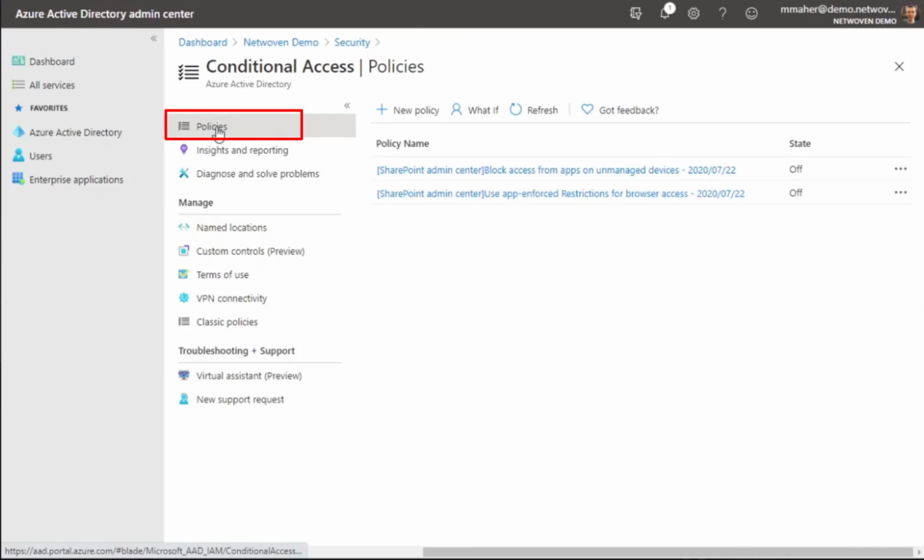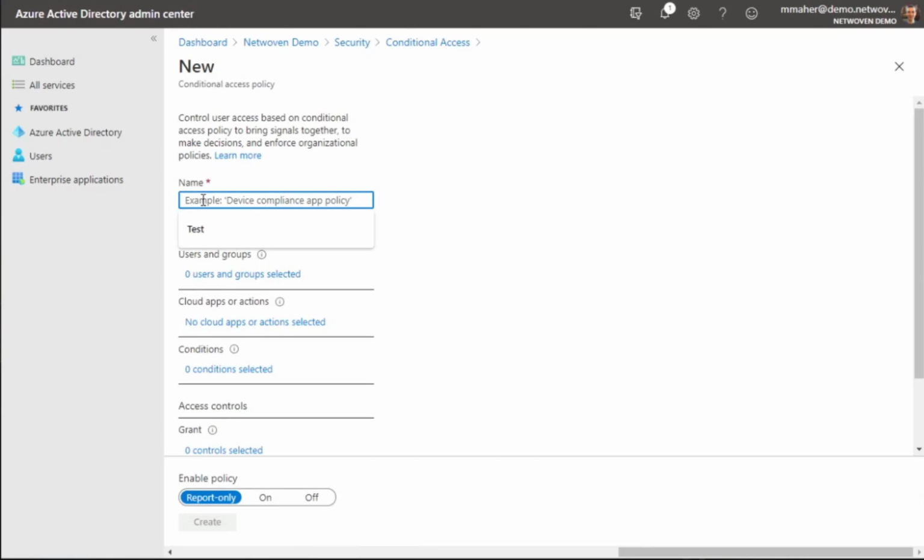So let's go back to policies and create a new one. I always advise customers to specify a naming convention when it comes to policies. I like to use CA dash, and then what is it trying to do? So this one is a block because we're going to block, not allow. And then I'm going to say other country, and at the end, all apps. So it's going to block all apps. Based on your naming convention, you can move this stuff around, but just having a naming convention makes it easier to debug. If people say, hey, I can't get into Office 365, you can quickly look at their sign-in activity and see why it's getting blocked.